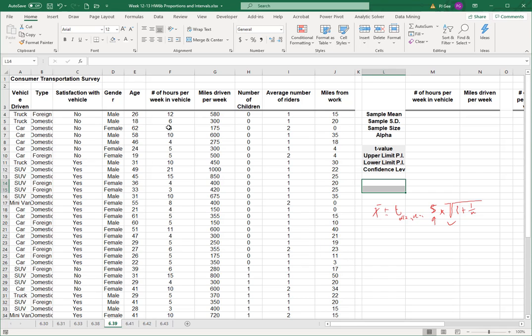Okay, so we're going to compare confidence intervals at the 95% confidence level of hours per week in vehicle and miles driven per week. So we're going to look at it at 95, and then we're going to look at it at 99. So our predictive interval here, this is now the error for the predictive interval. Let's go take a look at that. We have to run the general things. If you've got Video Speed Controller, you could speed this up because this is things that we've done before, but I have to run through these. So this is going to be an average here.